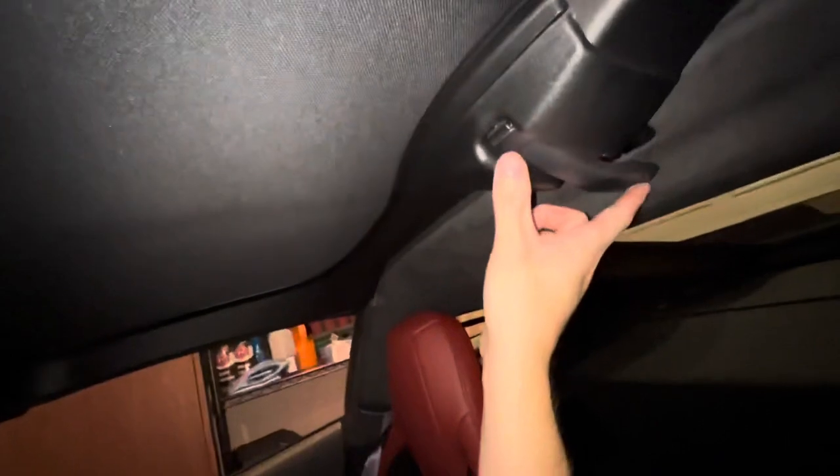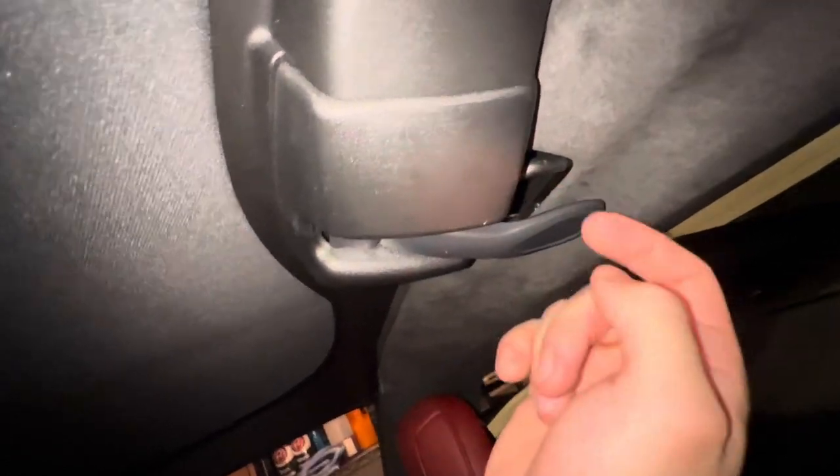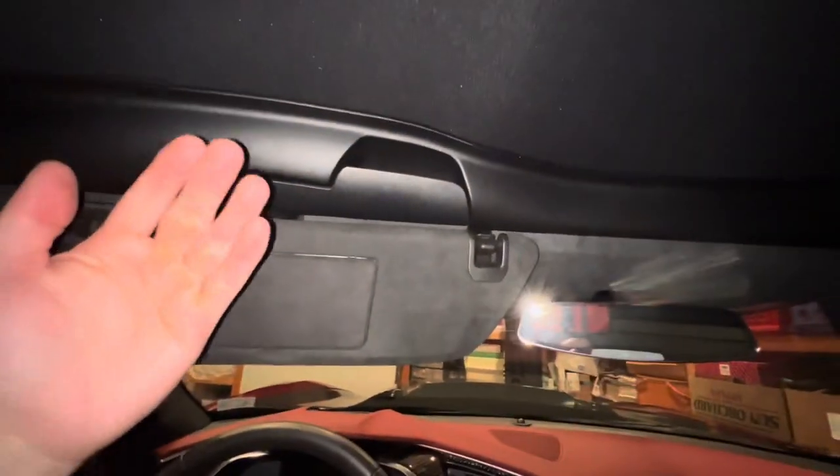I was yanking on these things, you guys. I was yanking on it, and I was terrified I was going to break something. So this thing is unlatched, obviously, when you're going to put it on. So you hook it on to the, you see? And as you're hooking it on, it's going to pull the whole roof back. It's going to start putting pressure on it, so then it's about to engage here. You can either engage it fully, or I just left it halfway, and that pulled it enough towards the back, like that.